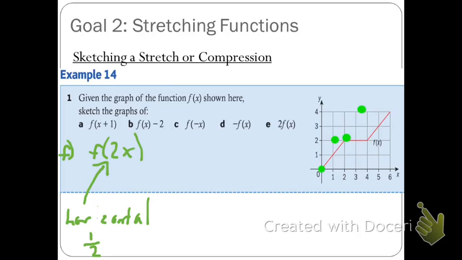Alright, those didn't fit perfectly. That's as well as I could do with the materials that I have. But you can see that this graph is the exact same height. It just happened in half the space horizontally that it did before. That's horizontal and vertical stretches and compressions. You are now ready to go through and stretch, translate, or reflect a graph in any way that you want to.